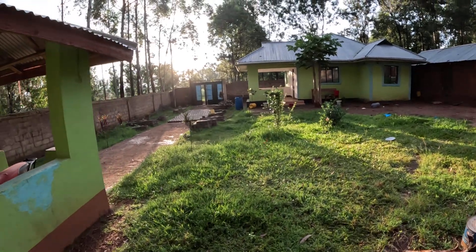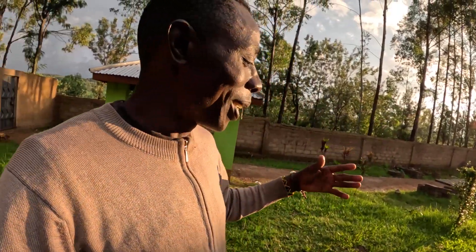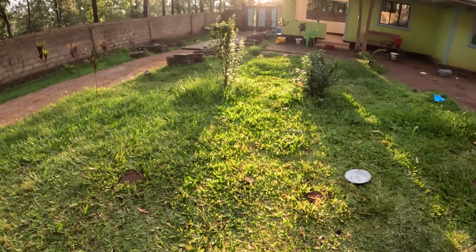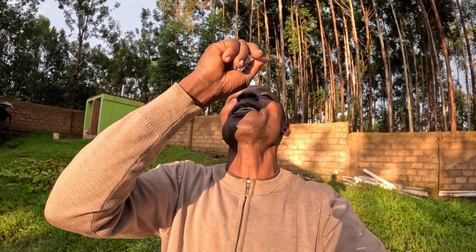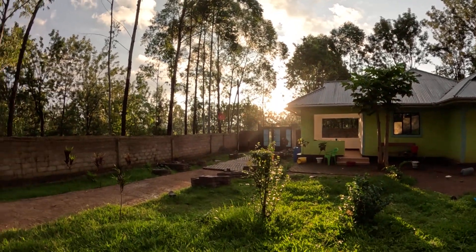See how beautiful the compound looks — very shining guys! When I reach here and stand here, I remember my signal area was here. If someone may say what do you mean — I was the first guy here putting an aerial when people were passing and saying I'm going to have a TV. They would laugh, but inside there was no TV. But I thank God — the TV now is with me here. Mission achieved! That's a dream of 10 years ago since I started dreaming, and one day I put it in place.